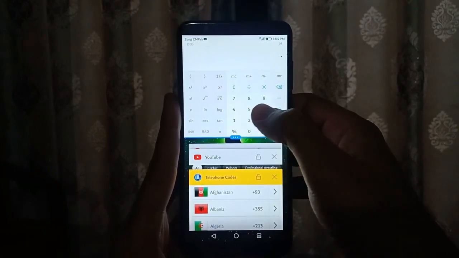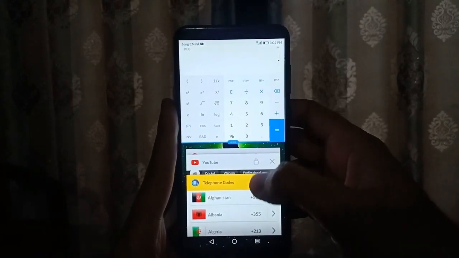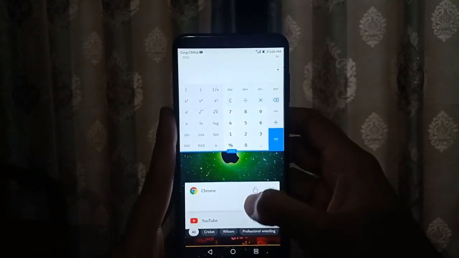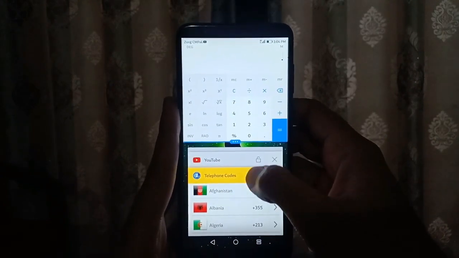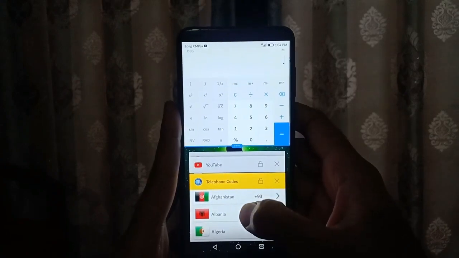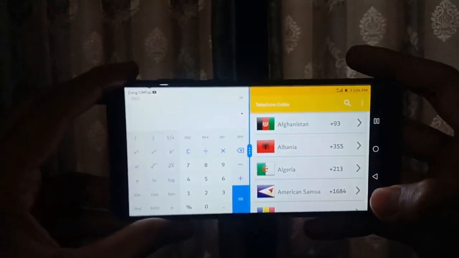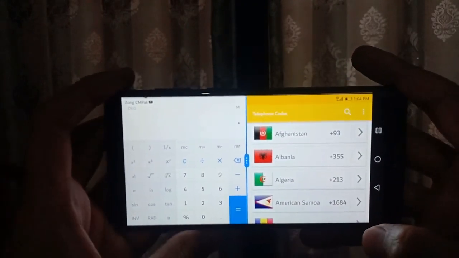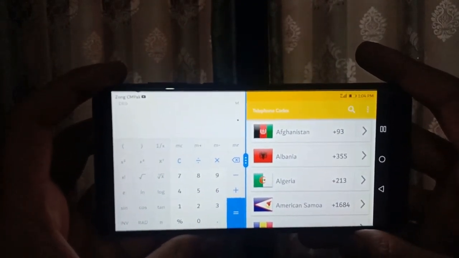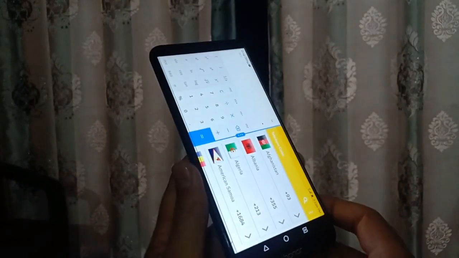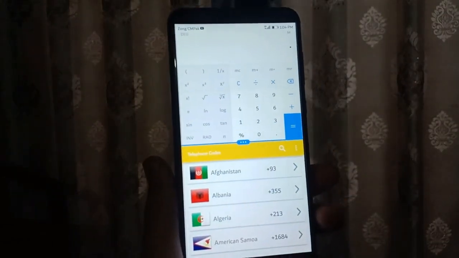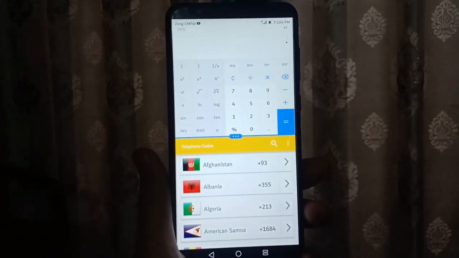So first I can use calculator, and second I can use any other Android app, like I am using telephone calls, in portrait and landscape, both modes. So in this way friends, you can easily use multi screen options in your Android devices.